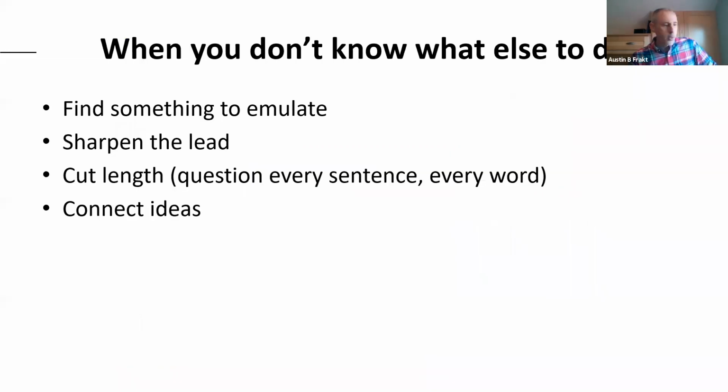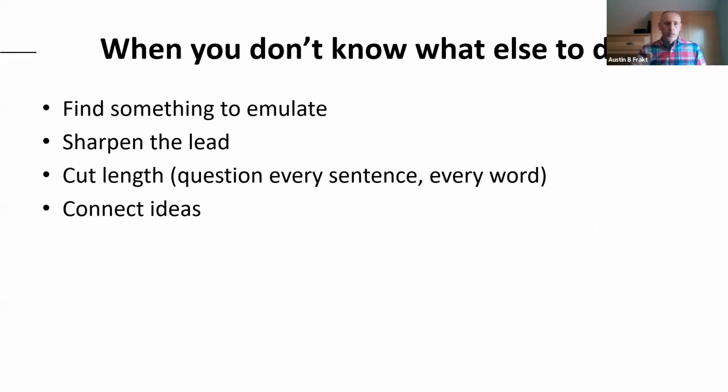So this is just a summary. We're getting to the end of the second part. When you don't know what else to do when you're writing, I'll give you some things to do. You're sitting there with a draft and you're like, I don't know if this is good. I don't feel comfortable with it. What should I do? Go find something to read and emulate, and then compare, just stylistically. Does this sound like that?